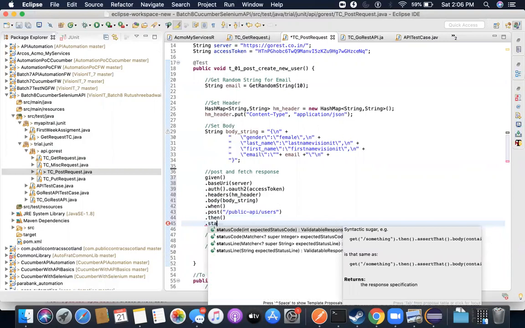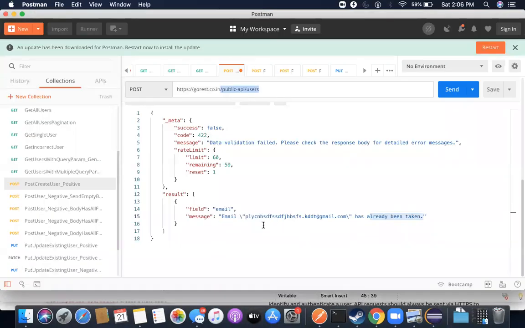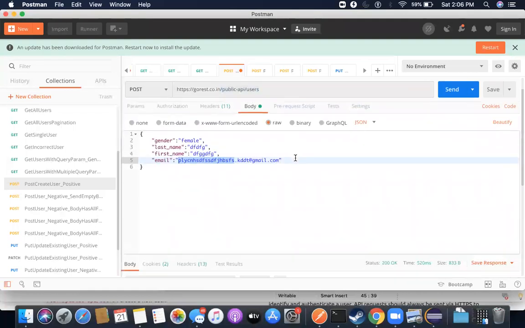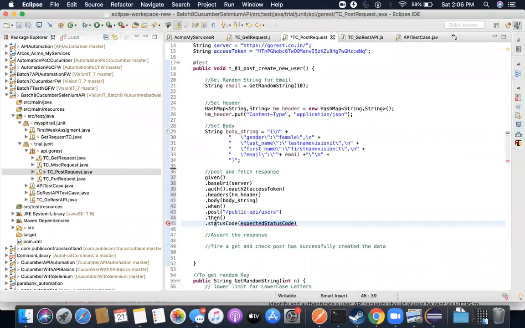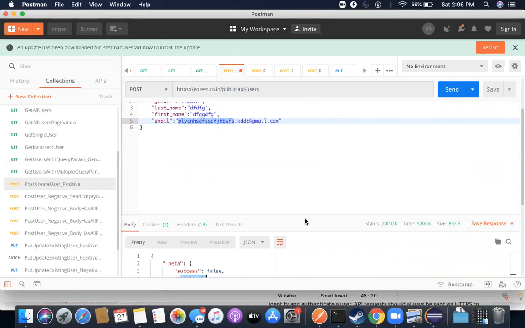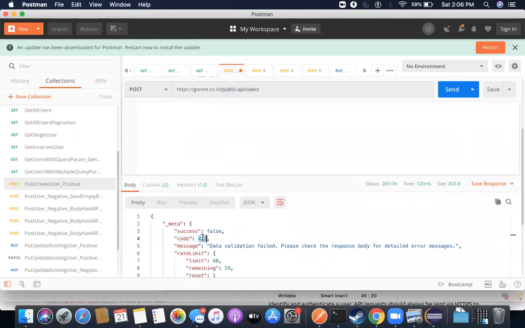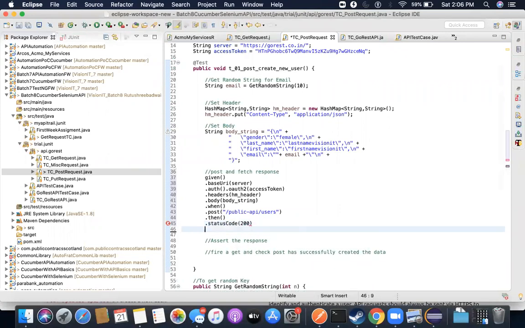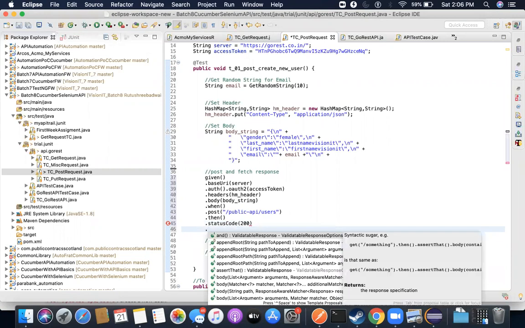Dot. First of all, I need to check the status code. The status code in this case, again remember, is not this status code method for this specific validation. We need to check this. This API is a special API where every time you hit something, it will always return 200, right? This is how this API is designed, and the actual status code will be mentioned here. So every time we run this, we need to validate it as 200 because this is what it returns in most cases. Status code is checked.